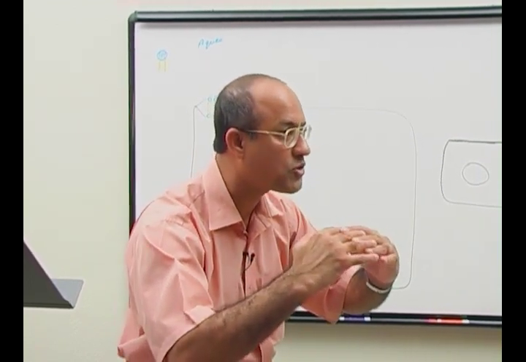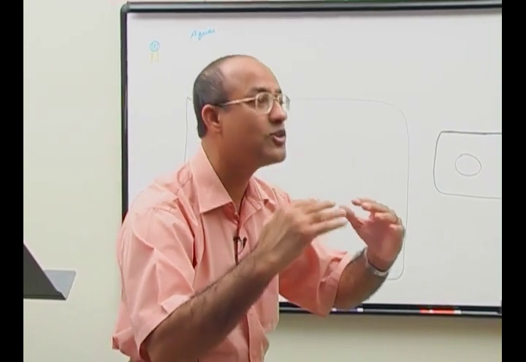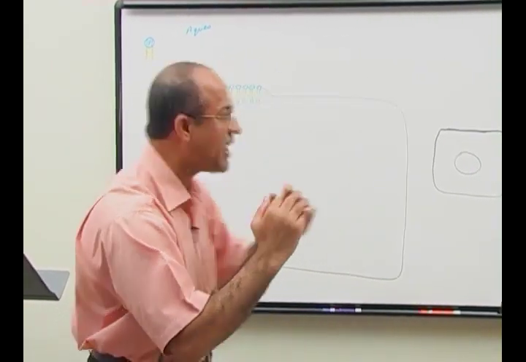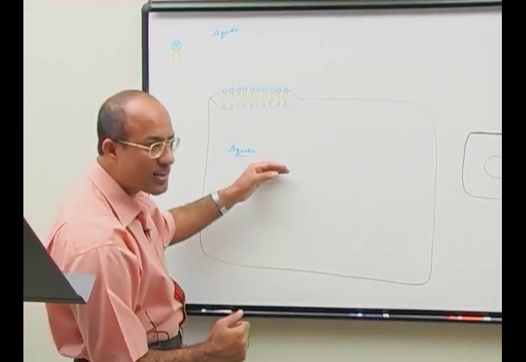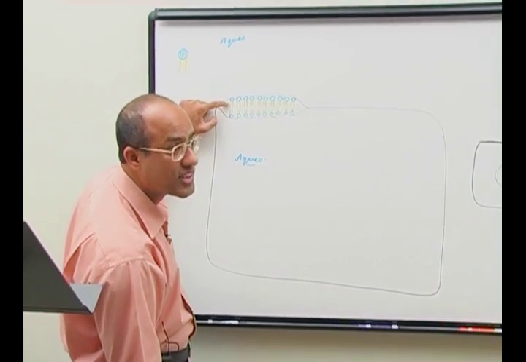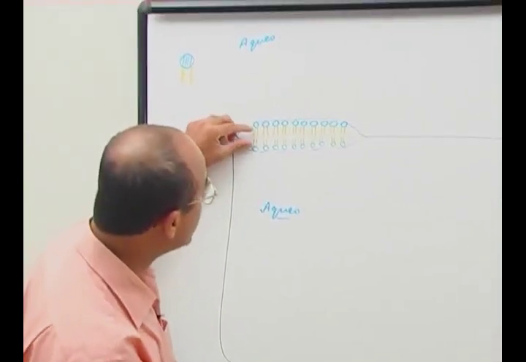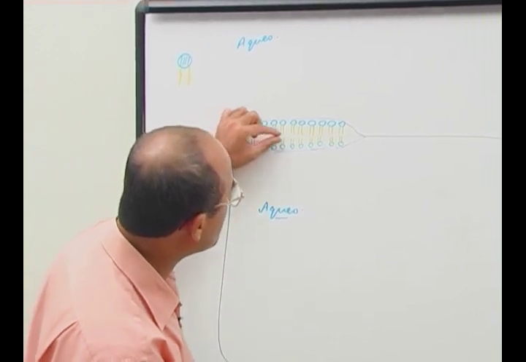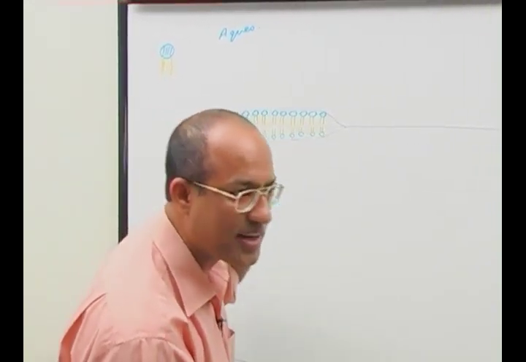Eventually what will happen to those drops of oils? Oil dissolves into oil. Is that right? In the same way, there is water outside, water inside, and this is something like oil, fatty acids. So they are oriented towards each other and they make the central portion of the cell membrane.